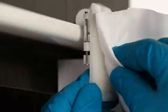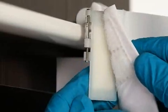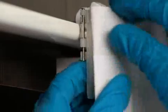If the fabric is not hanging straight or if vanes are not uniform, separate the Velcro fasteners attaching the fabric to the swivel plates and reposition.